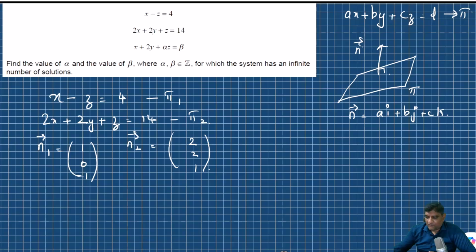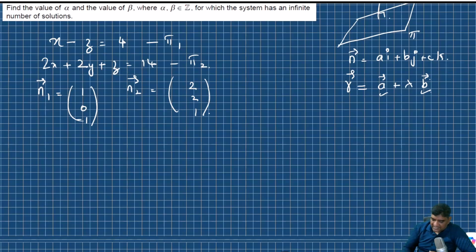Now, if I'm wanting to find the equation of a line, what are the things I need? I need the point that it's passing through, which is a vector, and lambda times the parallel vector, or the direction vector, right? If I have those two, I can find it. Can I say that the cross product between the two normal vectors will give me a vector parallel to the line of intersection? That would happen, right?